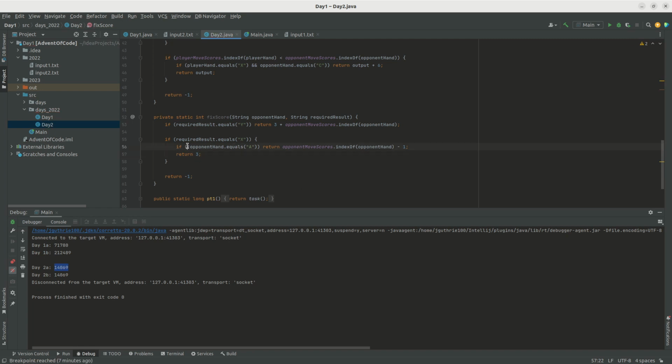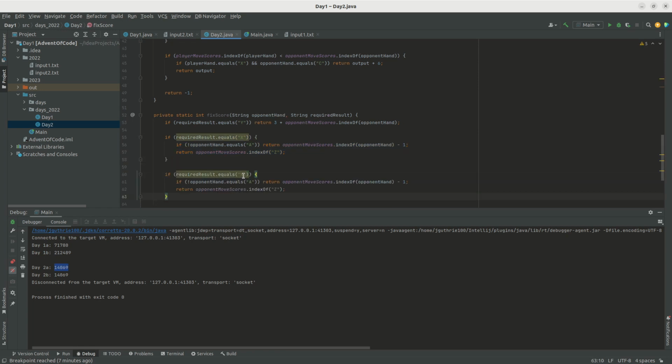But I'll be nice and return the index of scissors, which is Z for us. Okay, I think that's okay.